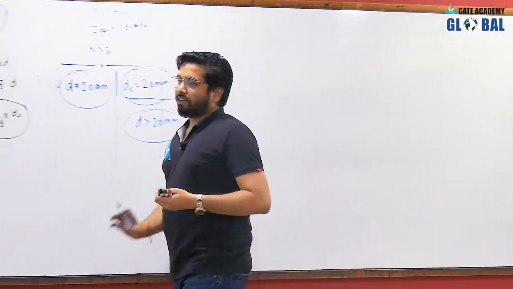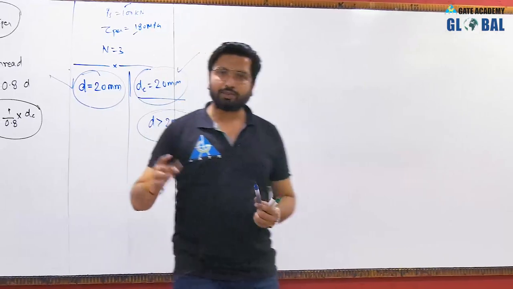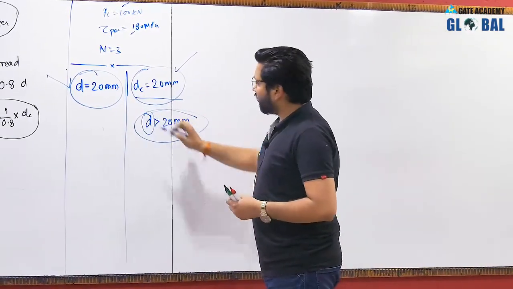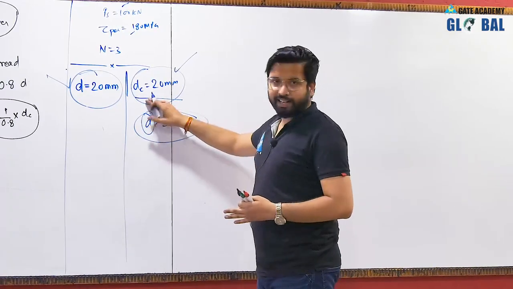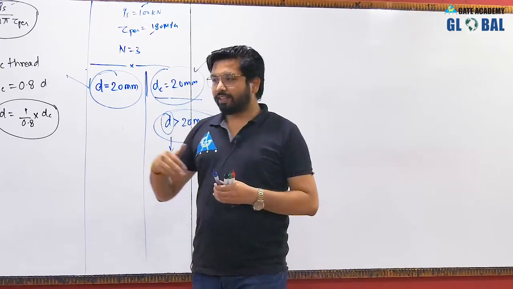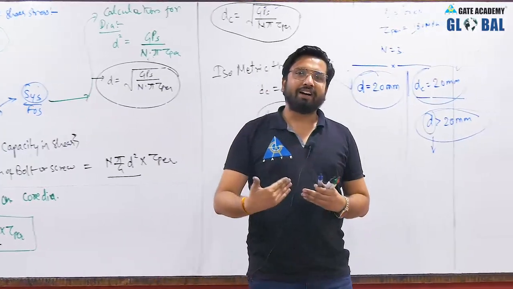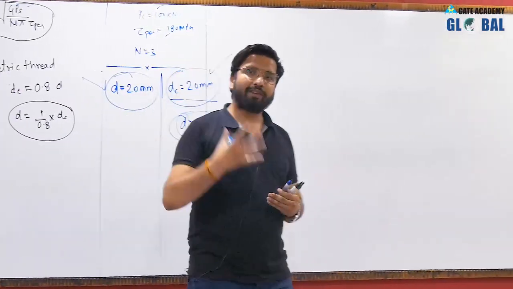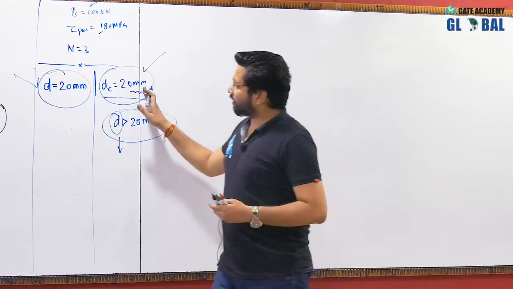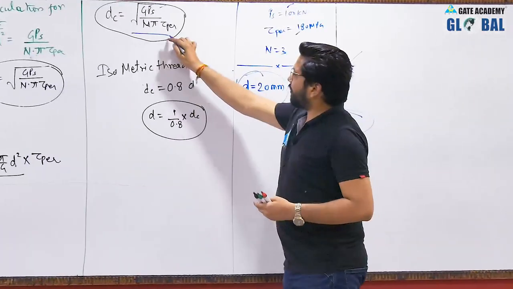So that's why, while using a manufacturer's catalog, we always design a bolt or a screw based on the core diameter, so that the major diameter will definitely be higher than the core diameter, and hence we'll be selecting a larger size of bolt, which will result in a safer design. So this is the idea behind the calculation. If you have a manufacturer catalog, then you will be designing for the core section, so the different correlations which we will be using will be giving us the core diameter.